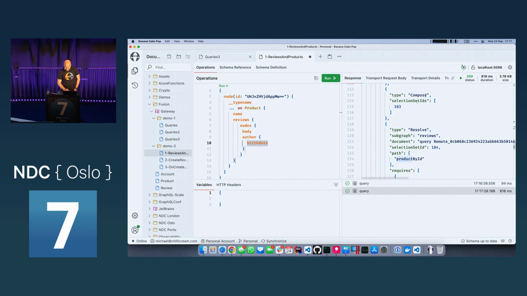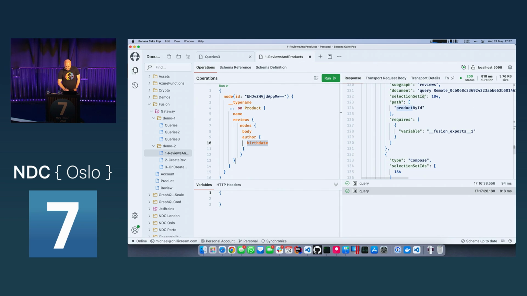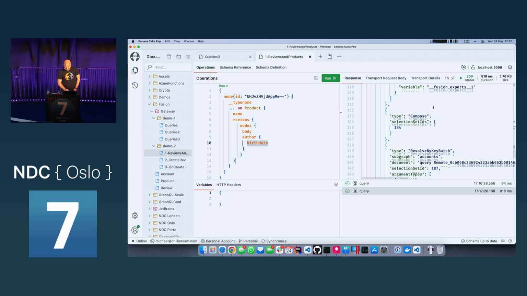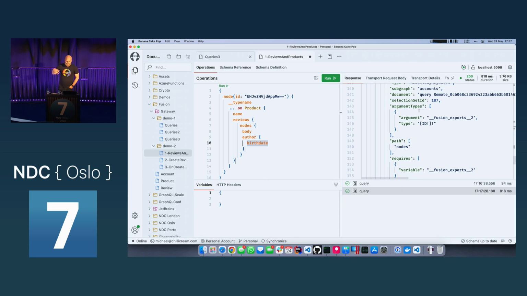And then we compose the result down here. And then we fetch other data from another graph. And down here, we then fetch the birth date from the accounts graph. So everything is composed. So no matter what the complexity is, we take it out. And we allow the isolated work of your teams on their part of the graph and just make it work.